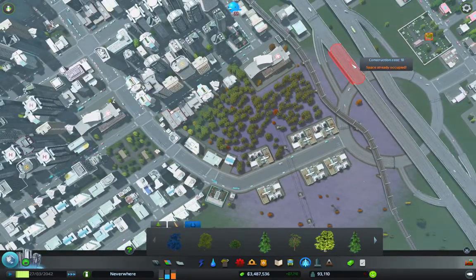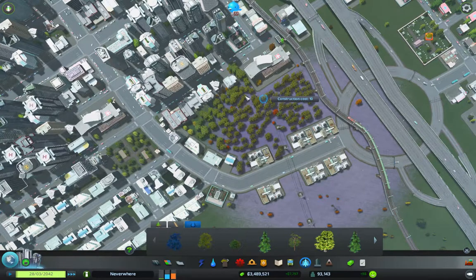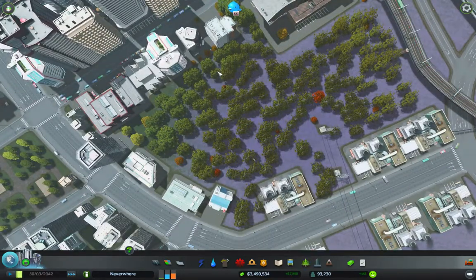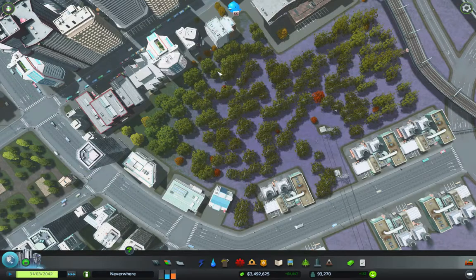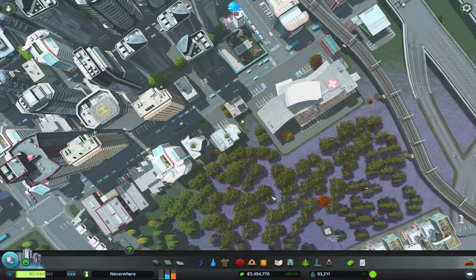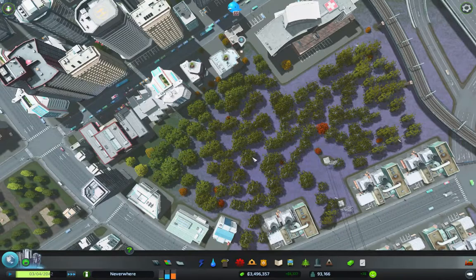Okay, so it seemed like a good idea to put some trees in there anyway, since it's dead space. But it looks like the trees do die from the pollution. Oh no, that's something spawning there. Okay.